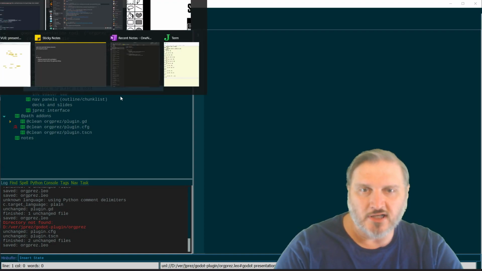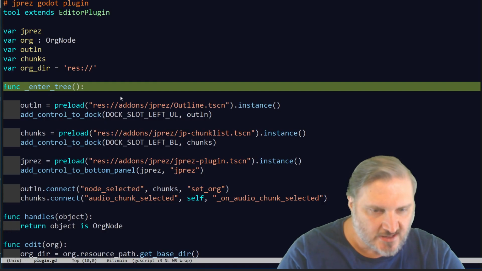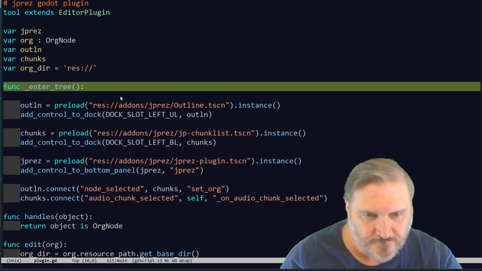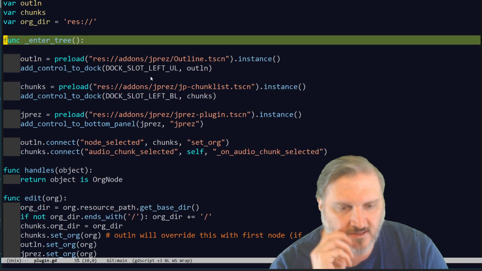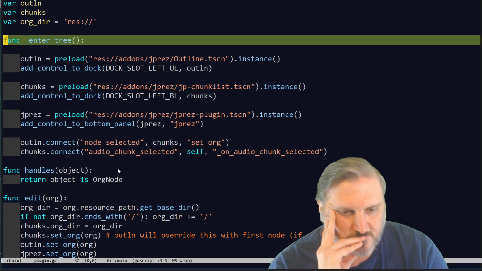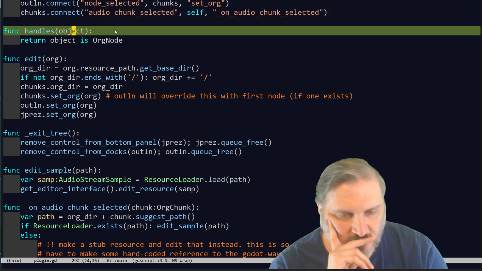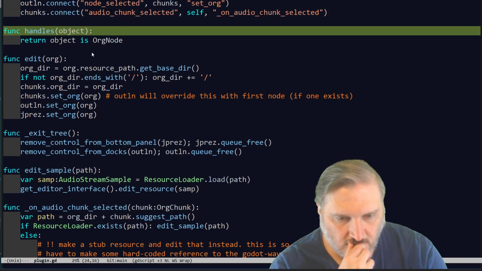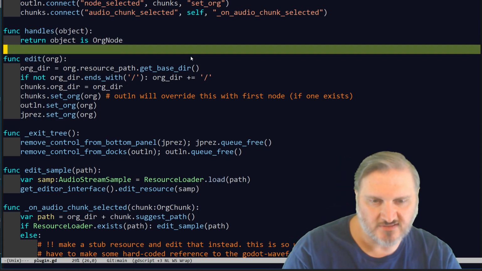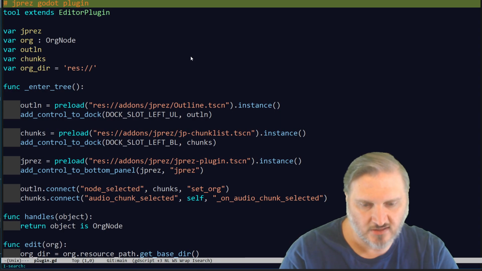All right, so again, we're going to look at the old JPrez code and just extract the lines that do that. I think handles is part of it, and edit is part of it. Edit is called, I believe handles calls edit.